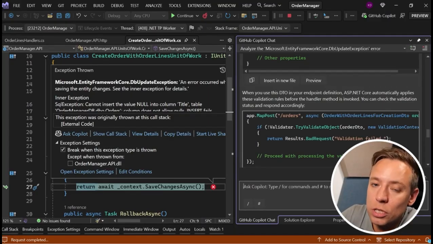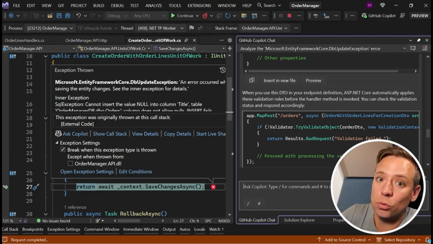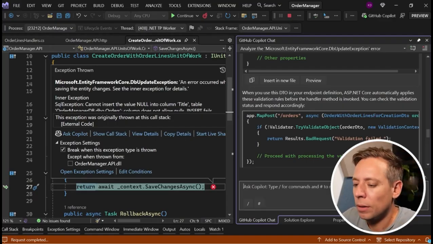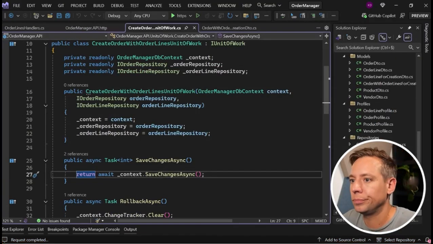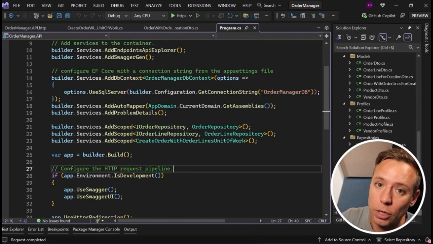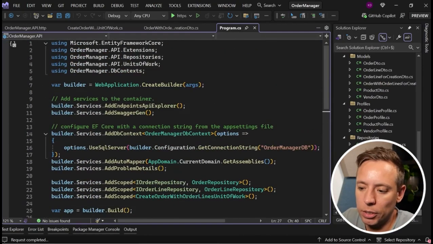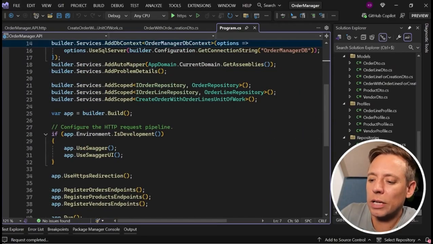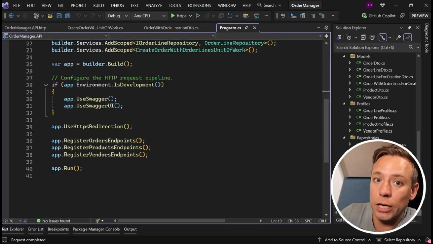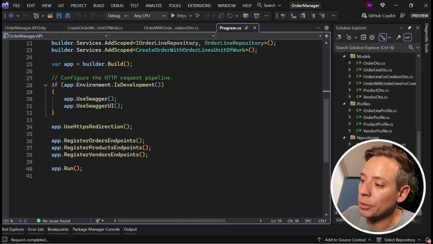Now, I'm not going to change this code here again, but you do see how we started from the DB update exception and eventually got to different ways of solving that. But how would our overall error handling be? Well, if we look in the program.cs file, I don't see much exception handling middleware here anywhere. And I would expect to at least see some sort of catch-all for exceptions that we cannot handle at other places in our code. So maybe this code base is missing something.